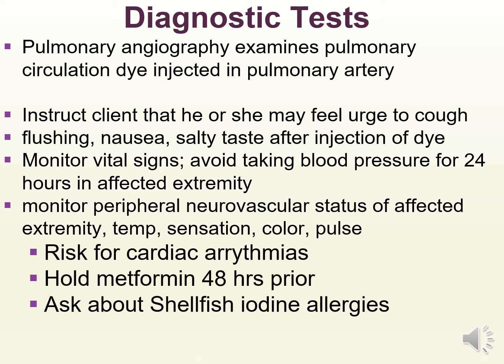Monitor the patient's vital signs. Be sure to avoid taking the blood pressure for at least 24 hours in the extremity used. Monitor peripheral neurovascular status of the affected extremity, including the temperature, sensation, color, and pulse. The patient may be at risk for cardiac arrhythmias. If the patient is taking metformin, they must hold it for at least 48 hours prior to the procedure. Also, be sure to question the patient prior to injection of the dye about shellfish and iodine allergies.